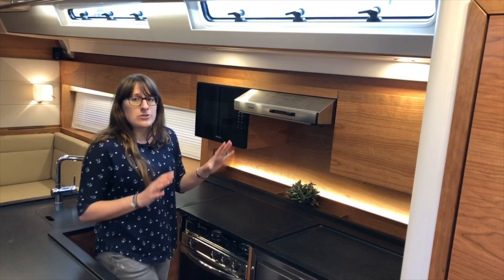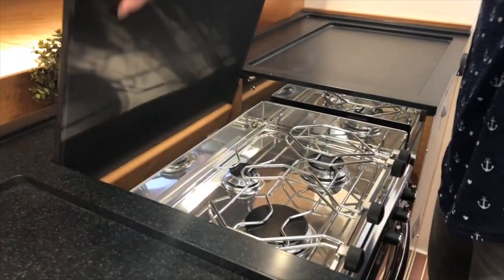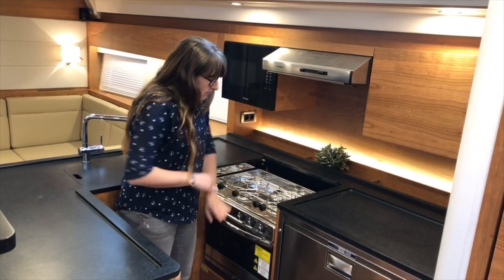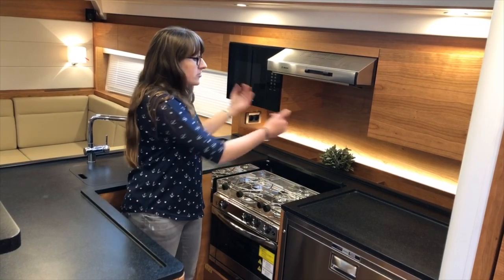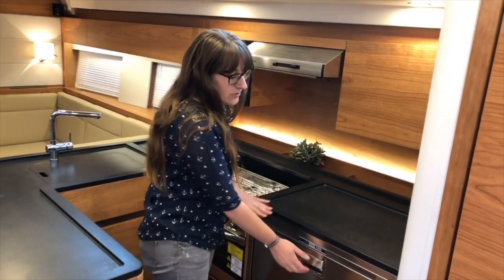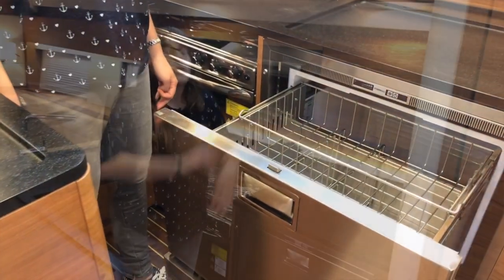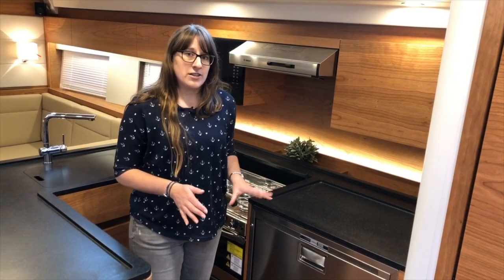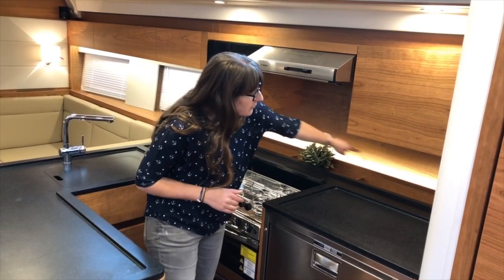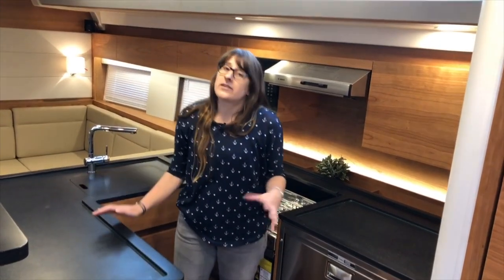There's another part of the worktop that I can pop up and slide into the wall, revealing the oven and stove top below. When not in use, the worktop pops back up for more space. The owners here chose to install two fridges — you can have two, one, a dishwasher, a microwave, or any combination. Natural light comes in from above, and we have indirect lighting from behind plus bright ceiling lights that make excellent cooking light.